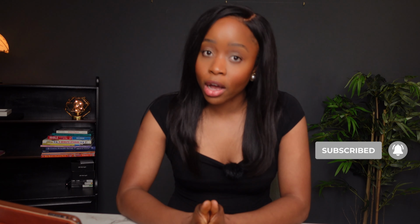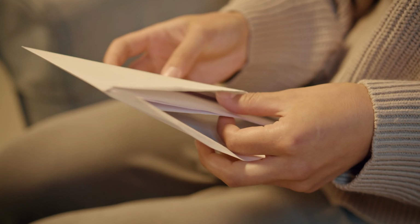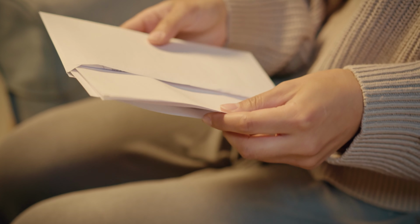The very first thing you have to do once you open your UK limited company is to ensure that you keep hold of your UTR. This is also known as your unique tax reference. This is going to be one of the key pieces of information that you are going to be receiving in the post once you have registered your UK company. It's a 10-digit reference number, and it is going to be key at different points of your business.